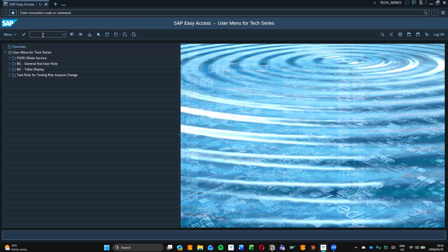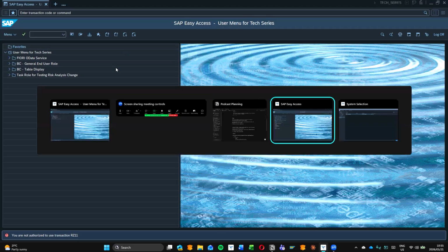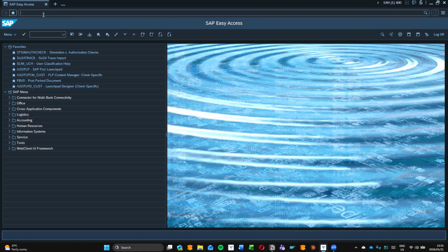So similar to the STUSERTRACE that we discussed in our last episode, the STUSOBTRACE has an underlying system parameter that needs to be maintained before it can be used. So when we talk about system parameters, we're aware that parameters can be set dynamically in a system, where the change is made in the active profile, or the dynamic profile, of the system.